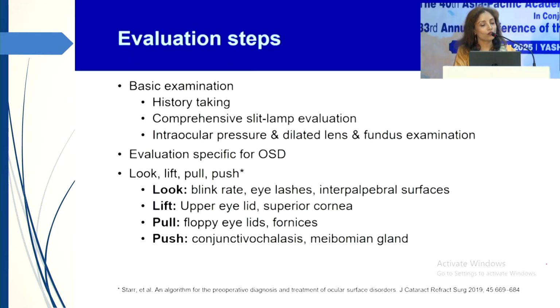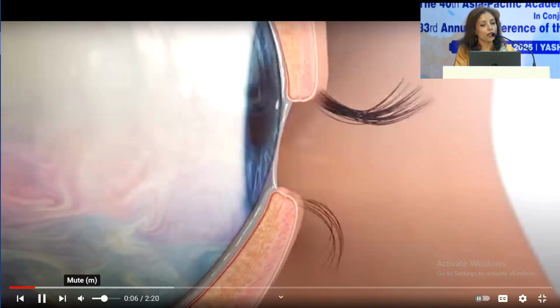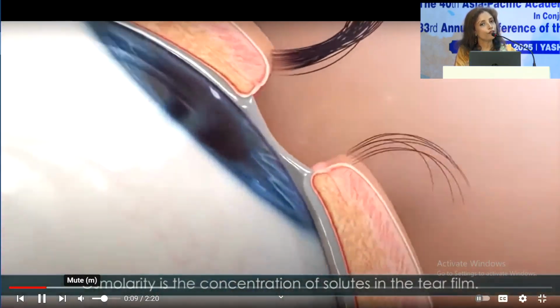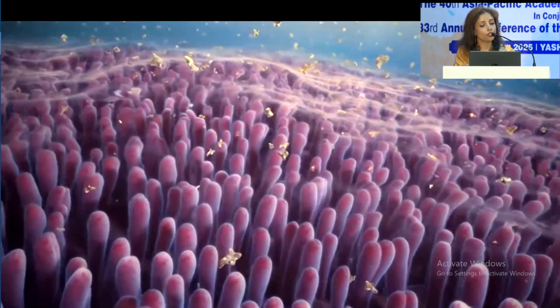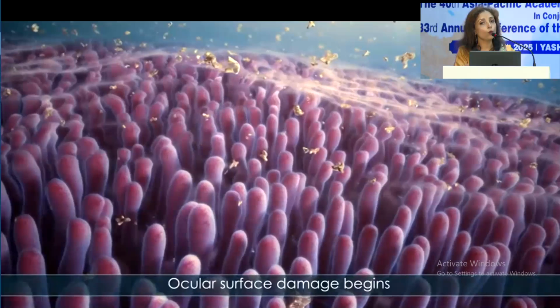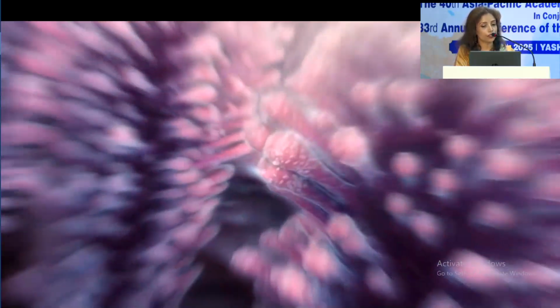So basics are always basics. Before we go to any diagnostics, we have to stick to the standard clinical evaluation. Herein, the history taking has a very good role. Dry eye questionnaires are quite underrated, but they give a good subjective assessment of the discomfort that the patient is having. It is imperative to differentiate between the types of dry eye, whether lipid deficient or aqueous deficient, because that will modulate how we want to treat the eye.